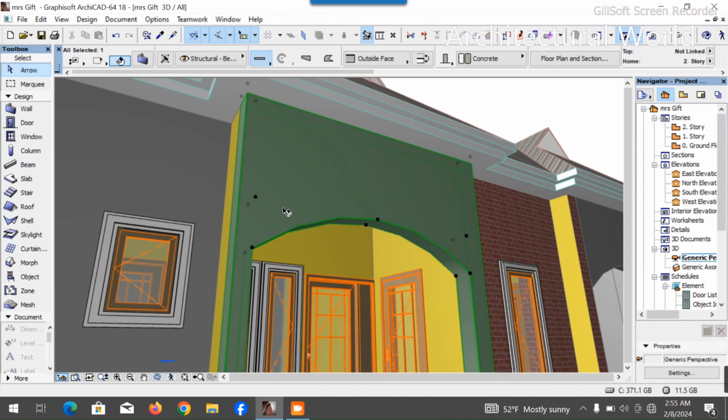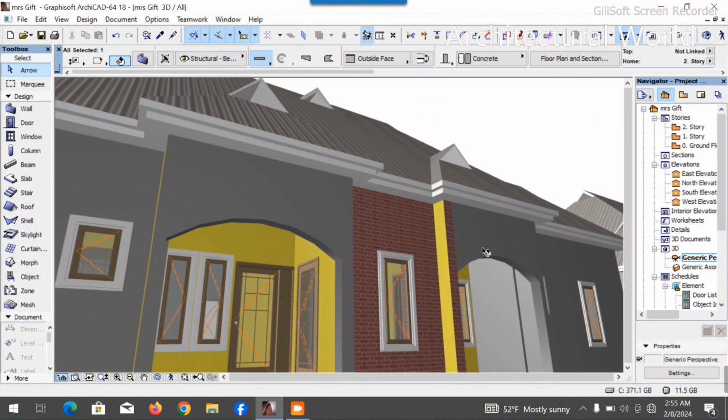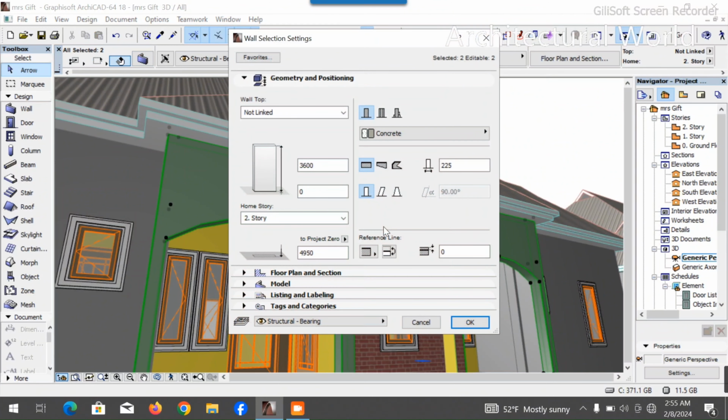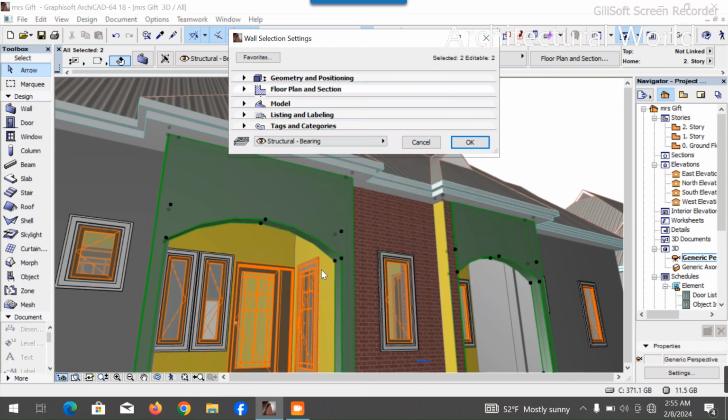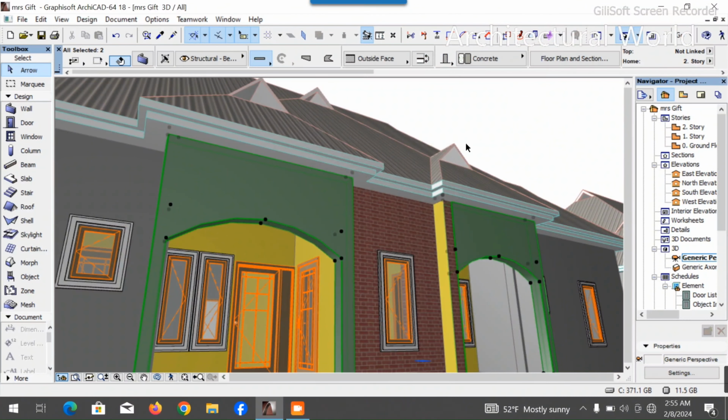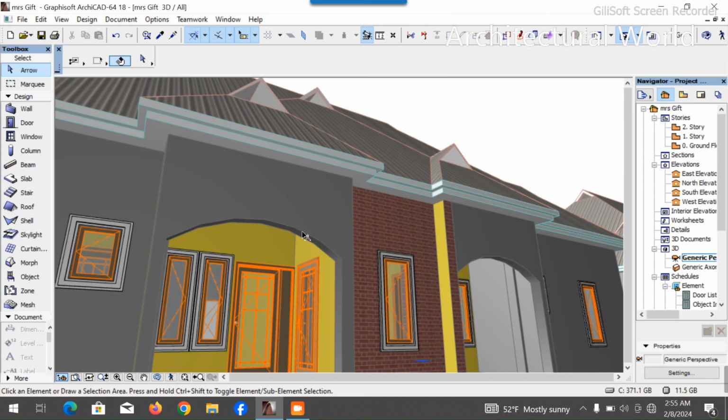You click this, you come to this spot, you click this, you go back to the settings. You can do this all at once, but I just want to do it step by step in case you encounter it. You come to this part, this geometry settings. There is a place you're supposed to do that. Okay, sorry, my bad. You look for the door. This way is a little bit difficult.